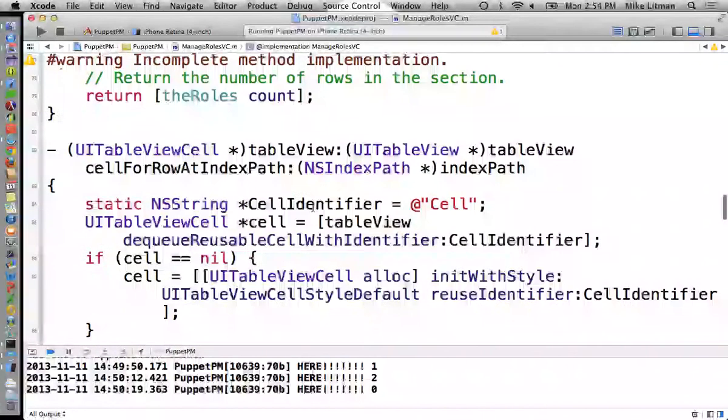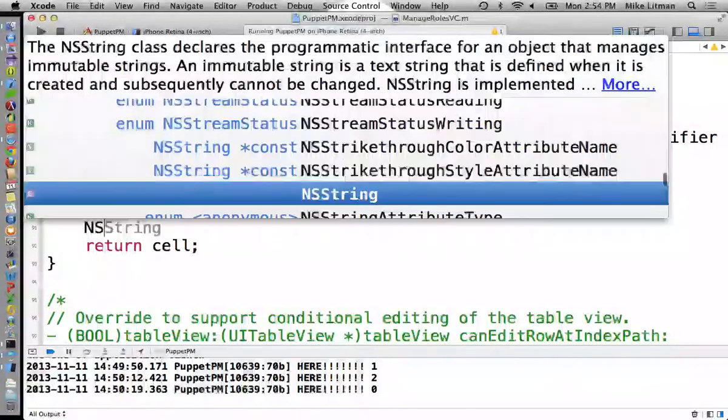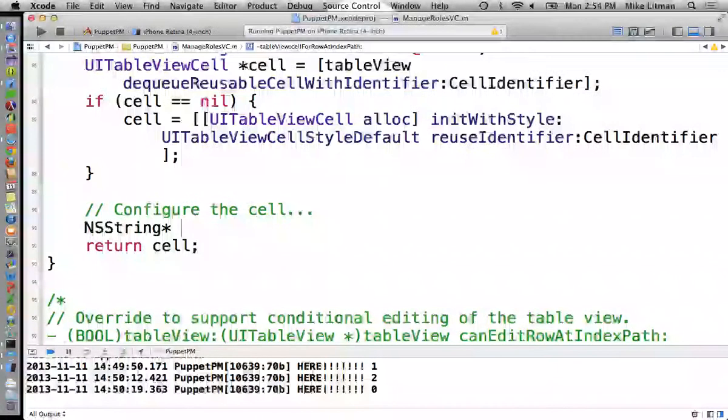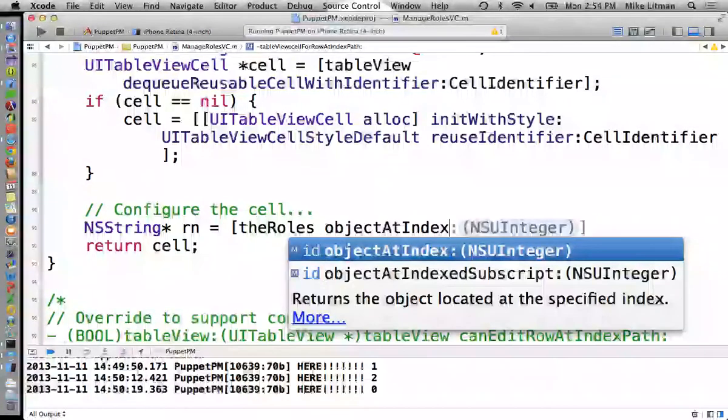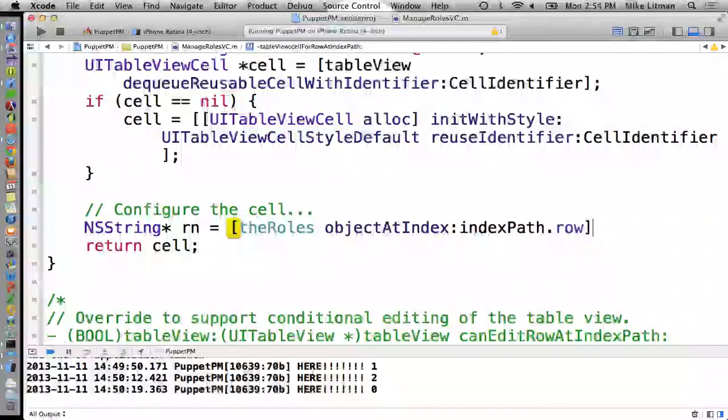And then cell for row at index path. Before we return the cell, we're going to say NSString pointer rn, for role name, is equal to the roles object at index path.row.